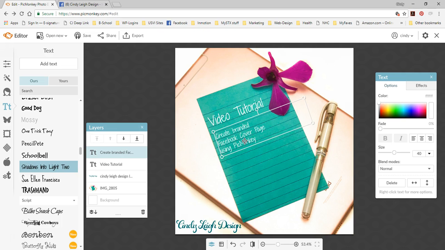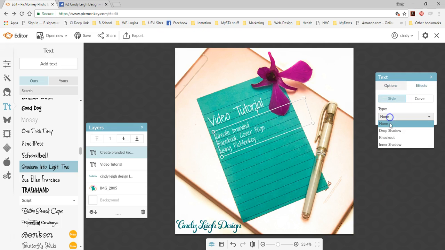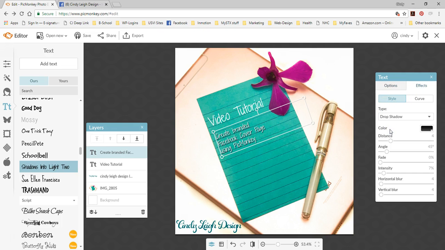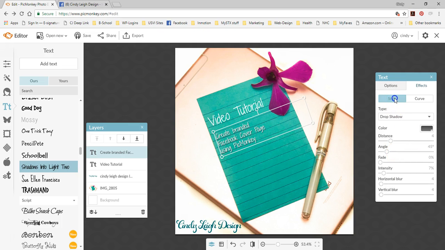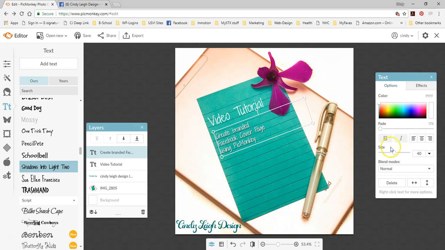Now, I like how that lines up really well, but I don't like how it's not jumping off the page. So I'm going to try maybe adding in, let's see if I add in a little bit of a drop shadow. And I'm going to soften that color a little bit. Let's make that sort of a gray drop shadow so it just comes off the page just a little bit. I'm going to go back to options, and I think I do want that text a little bit bigger.